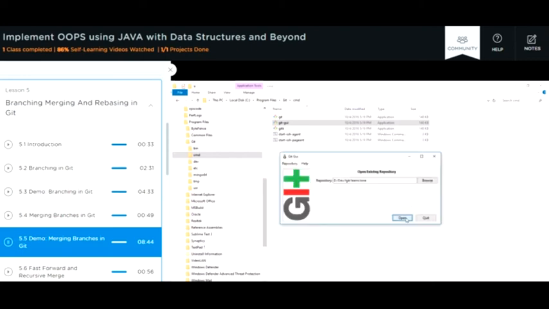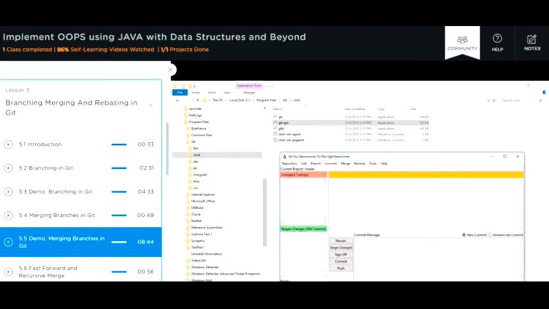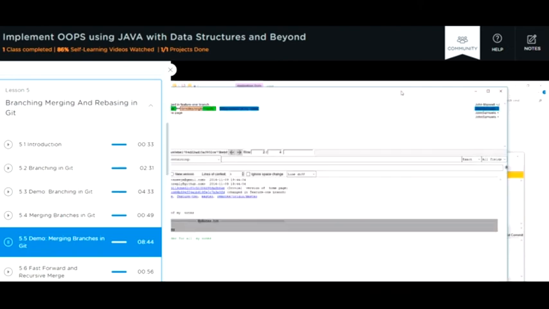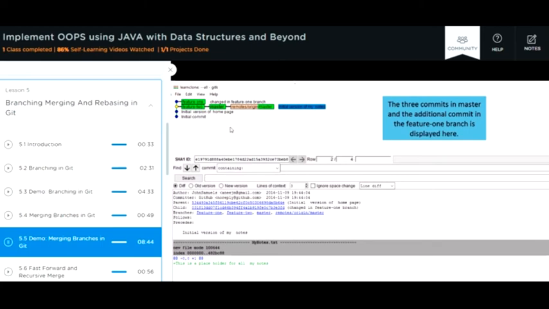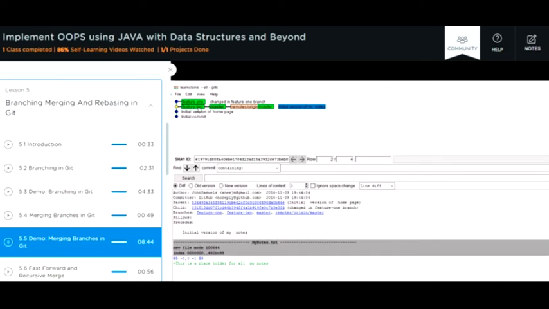The UI here shows the current scenario. The 3 commits in master and the additional commit in the Feature-1 branch are also displayed here. There is also another branch called Feature-2, which is at the same level as master.